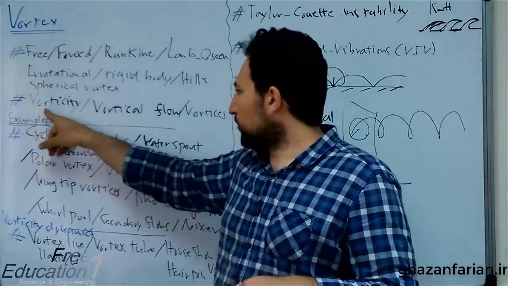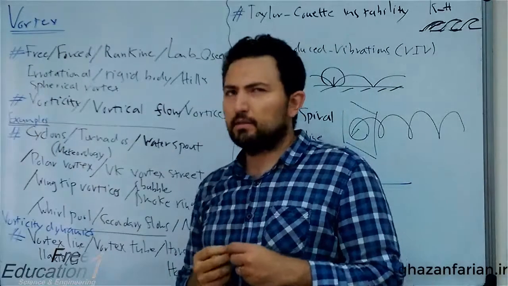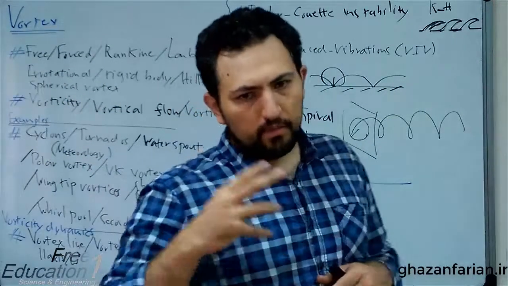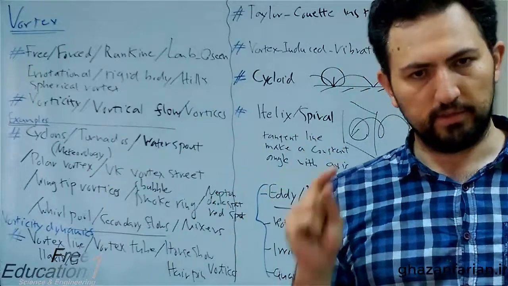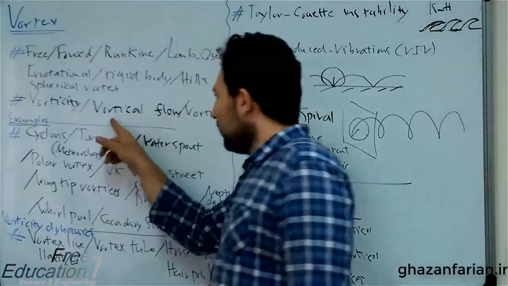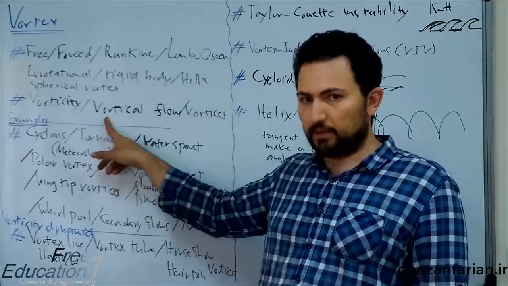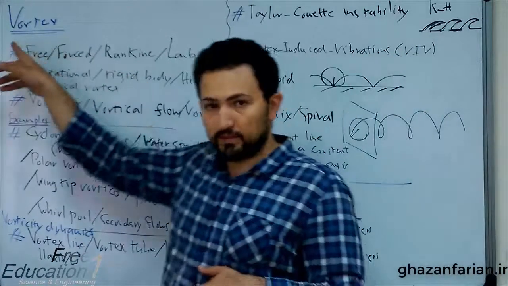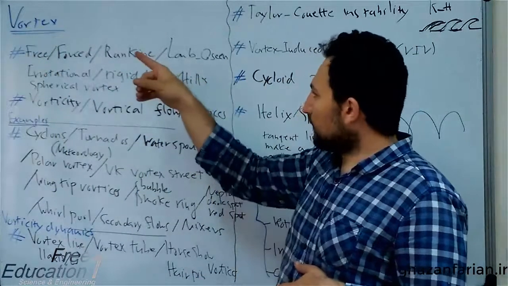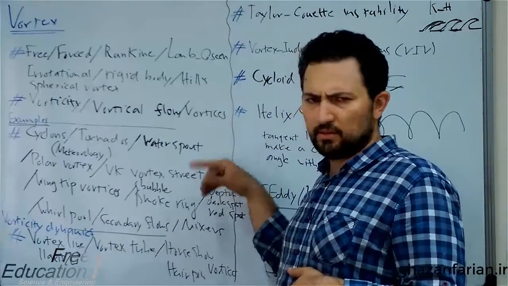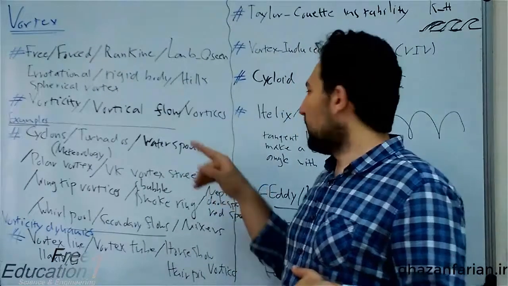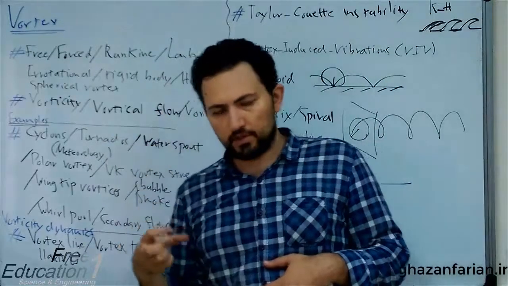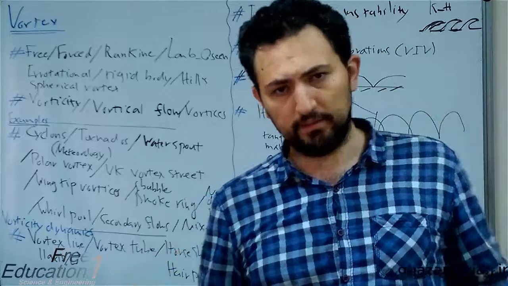With vortex, you see, vorticity is the curl of the velocity vector and is the measure of the angular velocity of a particle. And vortical flow is a kind of flow which contains vortex. And the plural form of vortex is vortices or sometimes vortexes. But vortices is the plural form of vortex. Vortical flow is a kind of flow which contains different vortices.